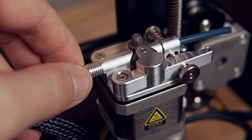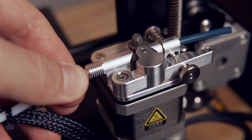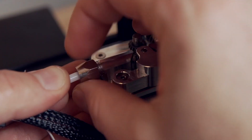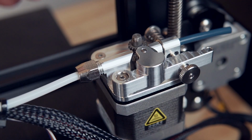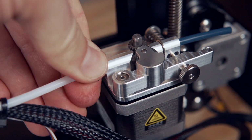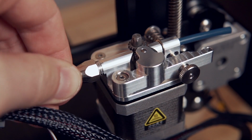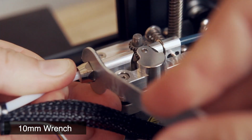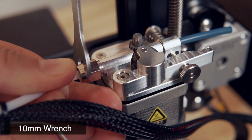We're going to go ahead and slide the nut over the threads on the aluminum extruder and just go ahead and hand tighten it. When you hand tighten it, it'll still allow you to move the Bowden tube around. It just won't slide quite so easily, which is exactly what we want to get that V positioned. And then I just pushed it into the gears and then backed it off just a hair to make sure that it wasn't in the actual gears.